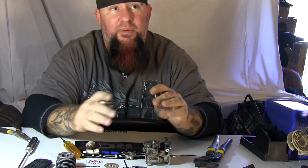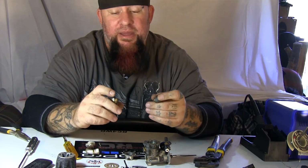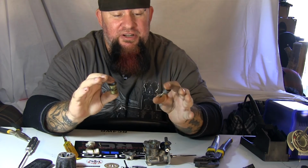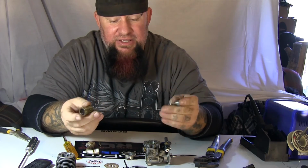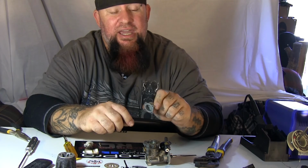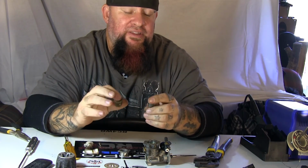Once I'm done with this video, I'm going to put this all in a bag and wait till later on. I will go through and clean it. Maybe save that for another video sometime: the cleaning of a torn down Nitro engine and relubricating as I put it all back together. I do not know. I honestly doubt that I'll ever run this engine. It just came in a trade deal that I had, so I figured it would be a good one to use for this demonstration.